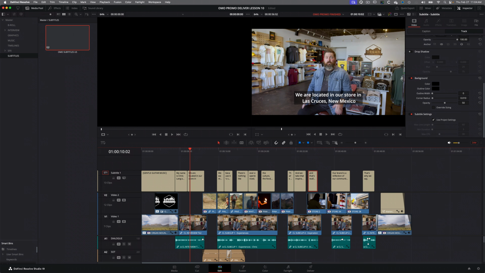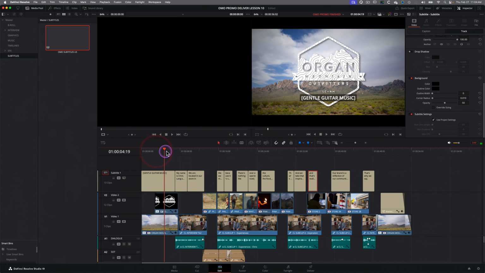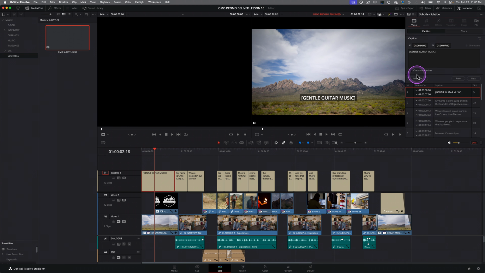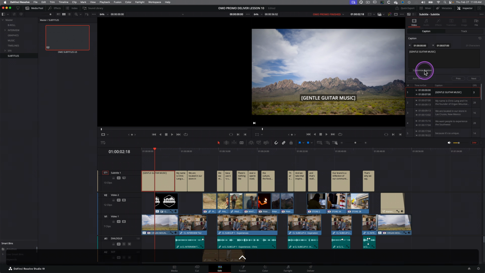So there are times when it might be necessary to adjust the controls of individual subtitles. So let's do that. Let's go into the first one, and it might be appropriate to change this into a different style so we can see that it's not dialogue. So let's click that first clip and go into the caption, and let's click on customize caption.